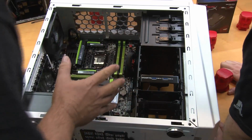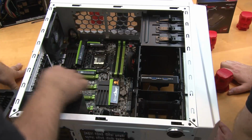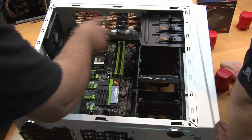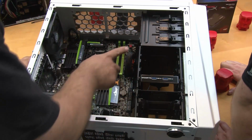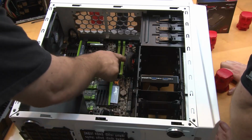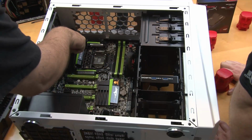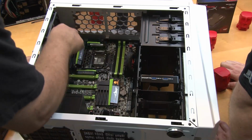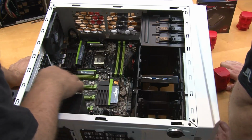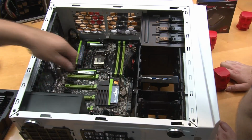It's very simple if you've never built a system before. Basically, the motherboard typically will have 9 screws, 3 on each side and 3 in the middle. You align it properly, screw them down, and then you will attach the power supply cable. The large one goes here, and then there's a small either 6 or 8 pin that sits over here, which is powering the CPU. Make sure those are plugged in, and then make sure down here in the corner you have little switches and things along this side that get plugged in.